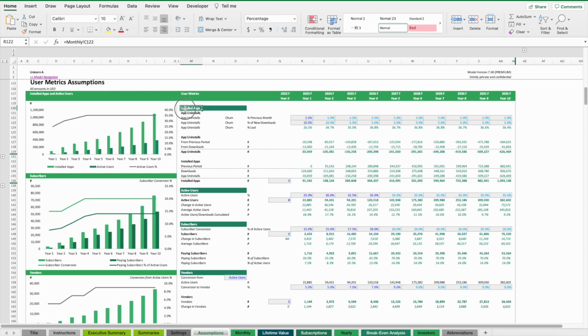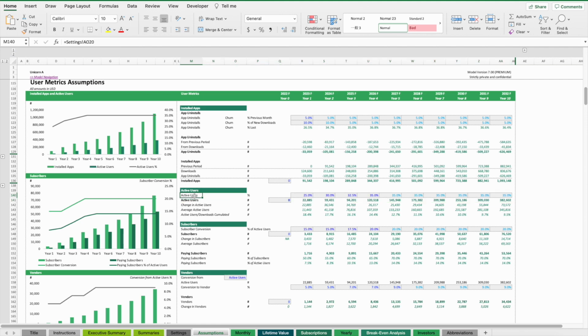So this means we need to take this into account, and what we want to figure out is how many people actually have installed the app, either on their smartphone or on their desktop. Installed doesn't mean that they actually use it. From the number of installed apps, there's a certain percentage which actually turns into active users, meaning they use this on a regular basis.